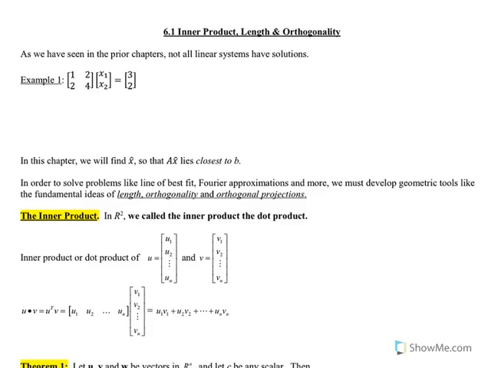All right, welcome to the last chapter of linear algebra. So we have been focused this whole time on this idea that we are going to solve all equations Ax equals b. And what this chapter is going to talk about is, what if there is no solution to Ax equals b?